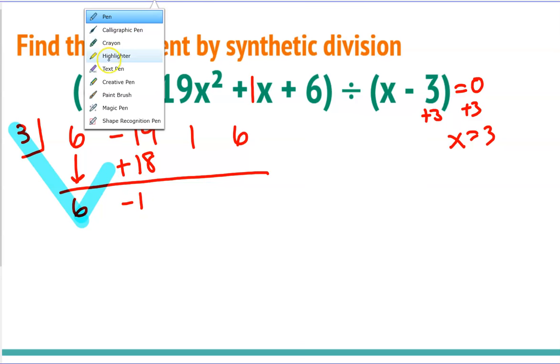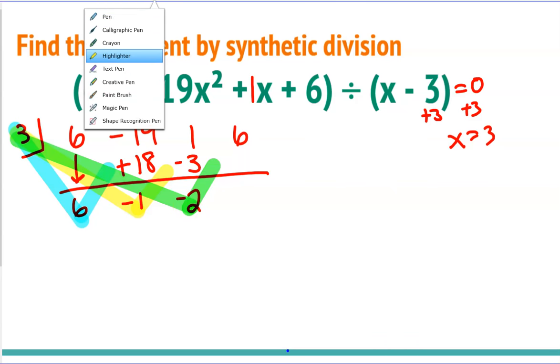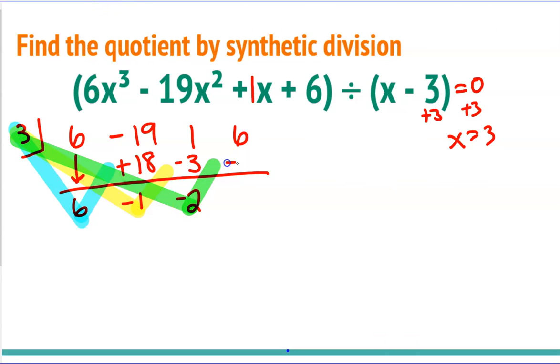Okay. We're going to do the same thing again. So I'm going to take my 3. This time we're going to bounce down to a negative 1. Bring that back up. 3 times negative 1 is negative 3. 1 minus 3. We're doing the same thing again. 1 minus 3 gives me a negative 2. Looks like we are going to basketball one more time. So 3 times negative 2 is going to give me negative 6. 6 minus 6 gives me 0.